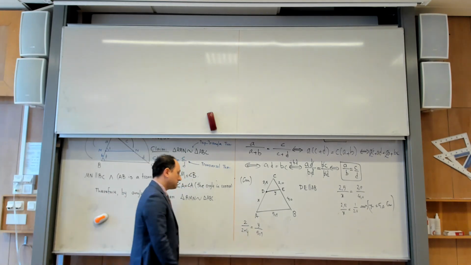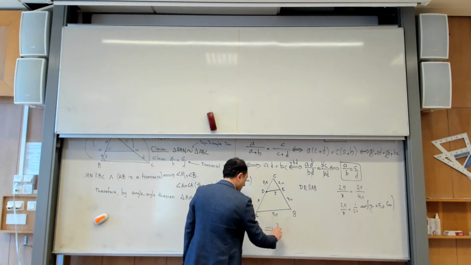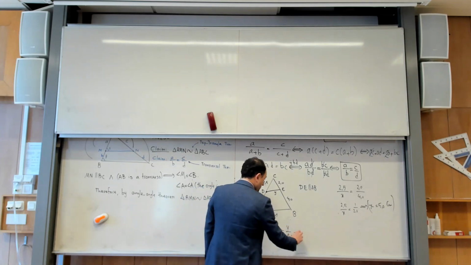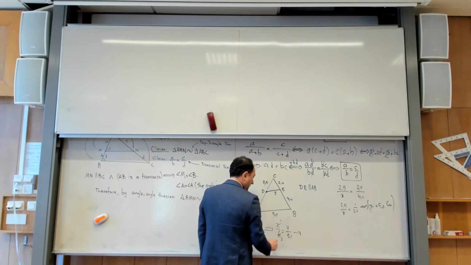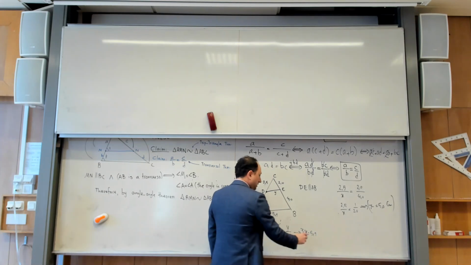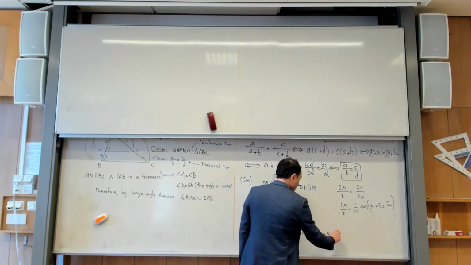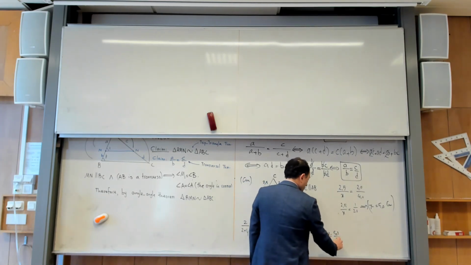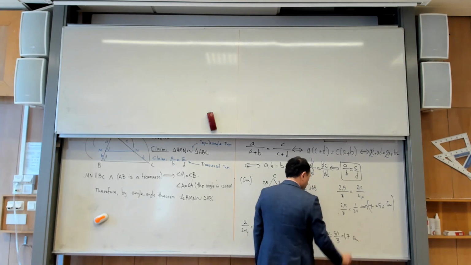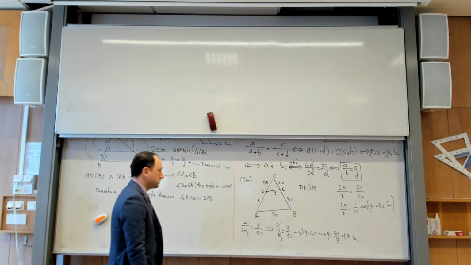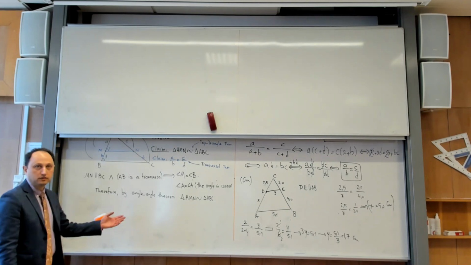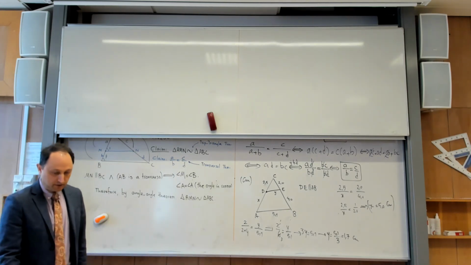So then it's simple. It becomes 2 over 6 is equal to Y over 5.1. This means I can simplify that to 1 over 3. Then 3 times Y is equal to 5.1, and Y is this number divided by 3. So it is 1.7, I think. It's 1.7 centimeters. This means that I was able to find this length as well. Is that clear? It's a very, very simple calculation.